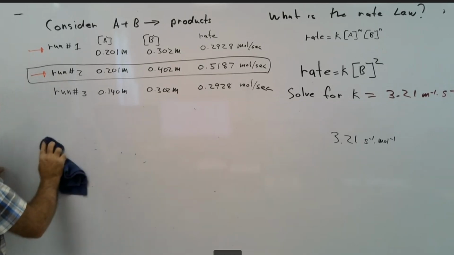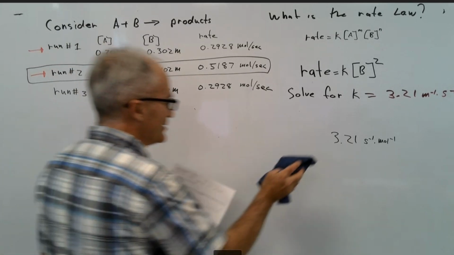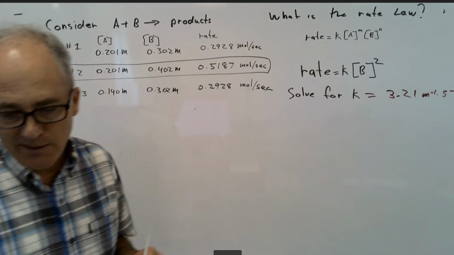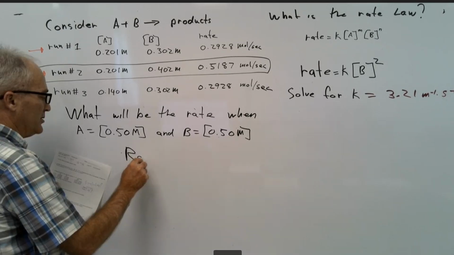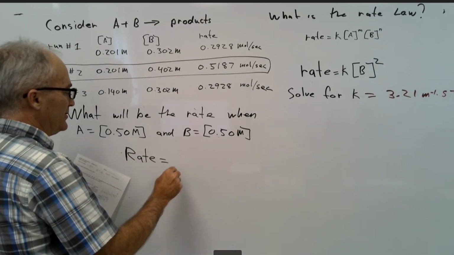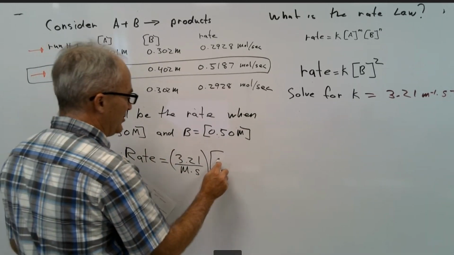The question might be, well, so what? And so this is all at the same given temperature. Now we might be able to ask another question. That's the exciting thing, is the questions we get to ask and then find answers for. So now we can solve for a rate at a concentration that's not given, because now we know the rate law, and that's how concentration affects rate. So we'll say rate is equal to this rate constant, independent of A. We don't care what A is. We'll put this number in.